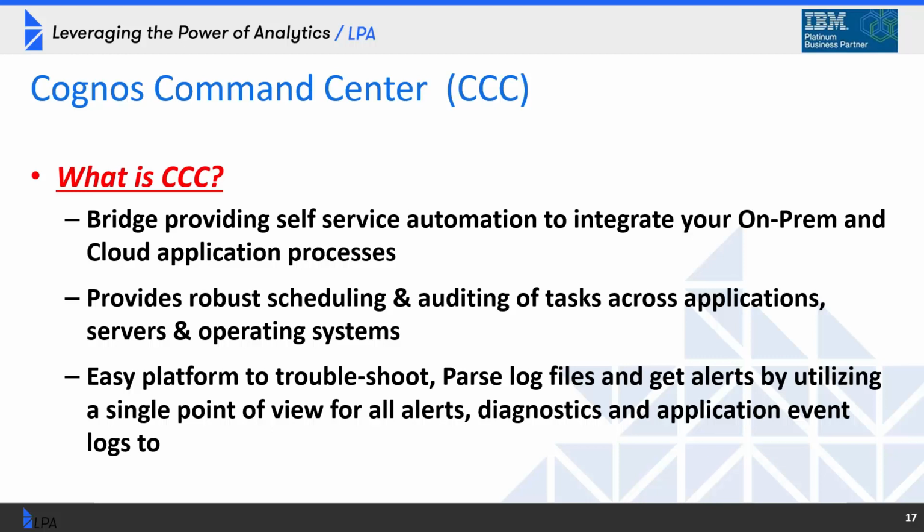You can automatically send emails. So let's say you want to create a process where a user clicks a button, it launches a process, it copies a file from your on-premise to your cloud, then runs the process, then sends an email and tells the user whether it's complete, whether it failed, and how many records it processed. Cognos Command Center does all that, and it does the integration with your email system automatically. So you don't need to create a bunch of TI processes that are using the SMTP, email integration, etc. This is your email integration process, and it's a really great way to automate users running their own Turbo Integrator processes.